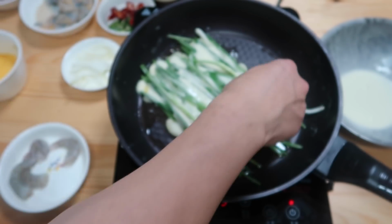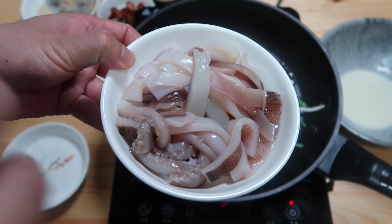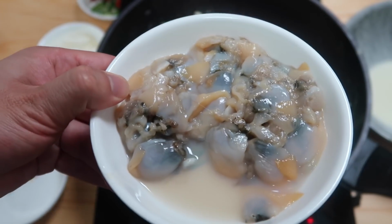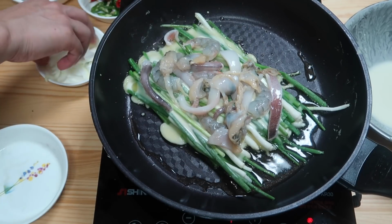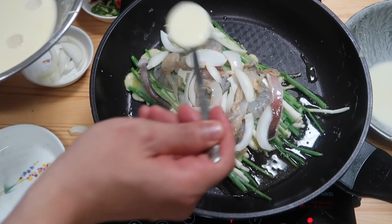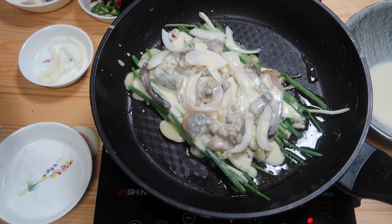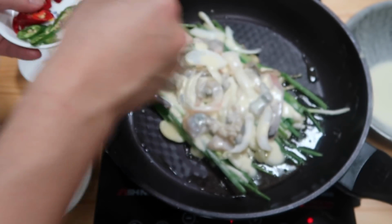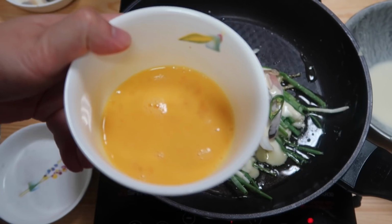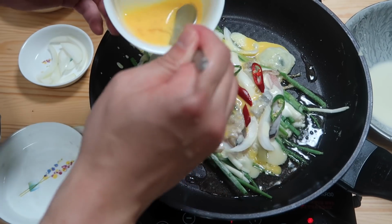Then I'm gonna put about 5 shrimp. Nice. Next, our squid. Oh man. Put as much or as little as you want. All right. Next, some of our clams. Our onions. Then we're gonna add some more batter to lock that in. About 3 or 4 spoonfuls. All right. Then add the green and red peppers. Oh mama. And then we want to add about half the egg to finish it off. This is gonna lock everything in.